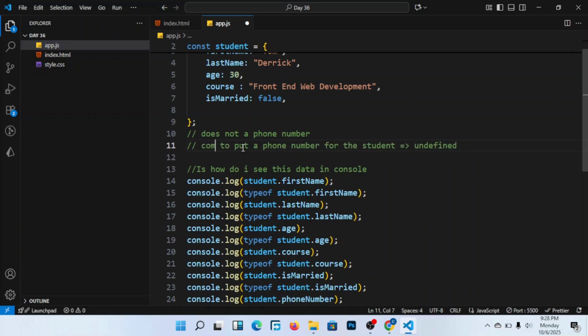That one is undefined. This one here, they don't have a phone number, but you leave it empty. This one gives us null. Null means there is nothing there. I hope you have understood these data types very well.